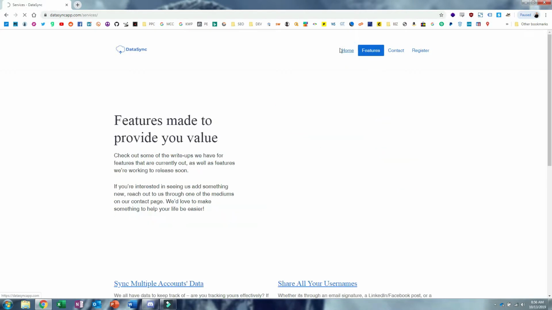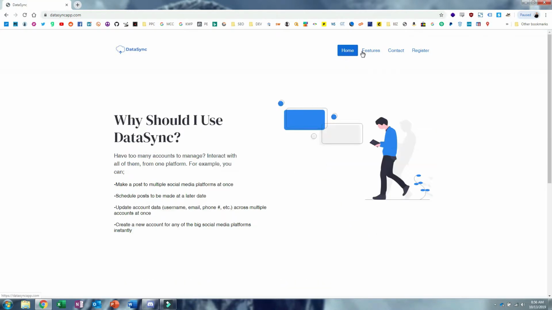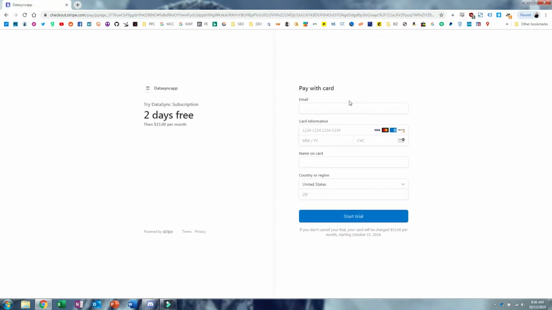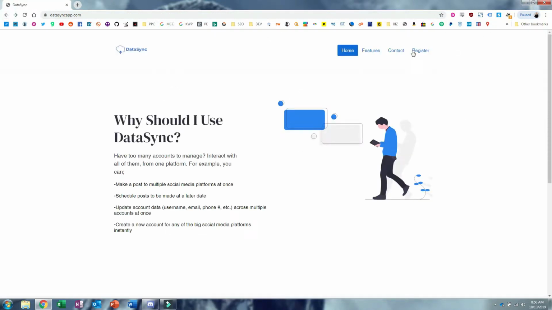Let me see. Is this blue box? Okay, that's cool how this shows you what page you're on. I think what I would do is maybe bold the active page and take this blue box idea and put it on register, because you want. Oh, what's going on here? Okay, so register takes me straight to a checkout. Oh, that was a little unexpected.